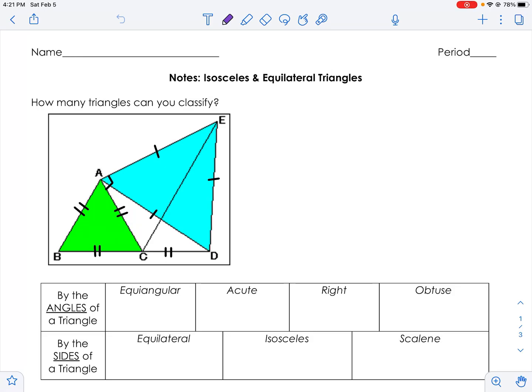It's Miss Bauer here, and today we're going to talk about triangles. Now, there's all different sorts of triangles, and we can describe those triangles based on their angles or by their sides, but we'll typically use this word classify right here.